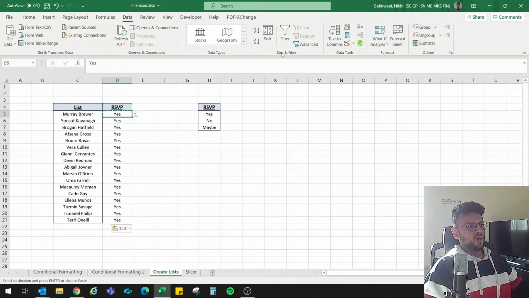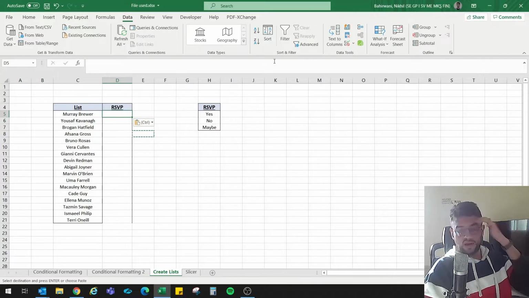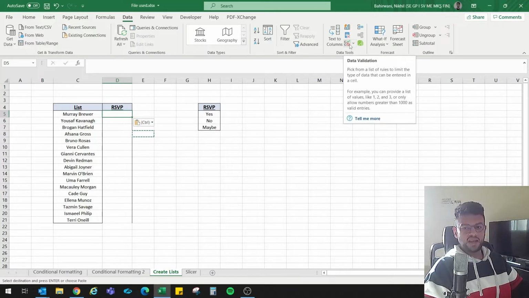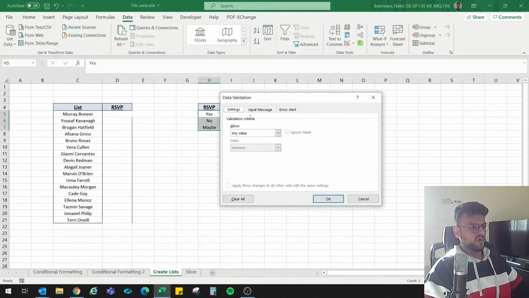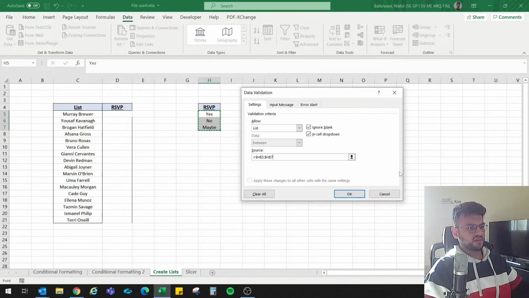Another way to add your lists would be, let me just remove this. So the cell is empty now. There's also a way that you could enter the list by selecting these options which I have as the source. So I would basically want to create a list, and then use the source as these three options here.